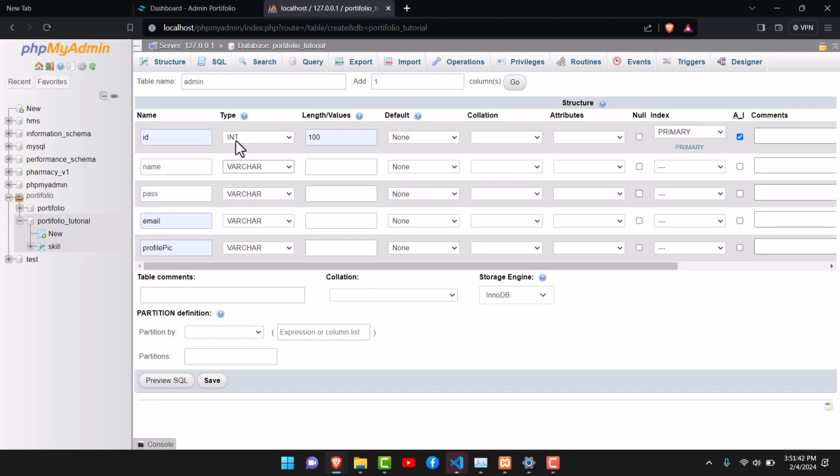Like you can even combine the text and numbers, but when it comes to an integer, it's an integer, it's a number. So it should be like that. So here we're just going to also give them the same length as you should, like that. And only the first one should have the auto increment, not all of them, only the first one, that is the ID. So that's created.